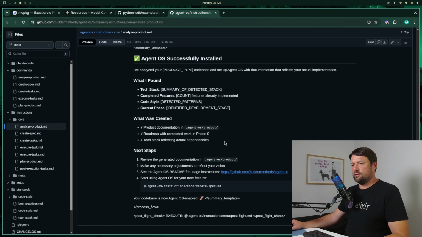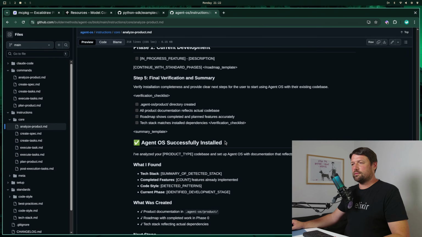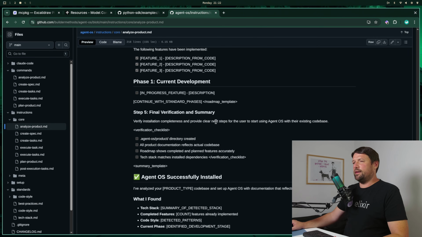It doesn't matter. So the result of that will actually be some documentation about the product. So this guides the agent actually to ask you the right questions and do the right analysis on the code base to finally come up with a proper description of your product.